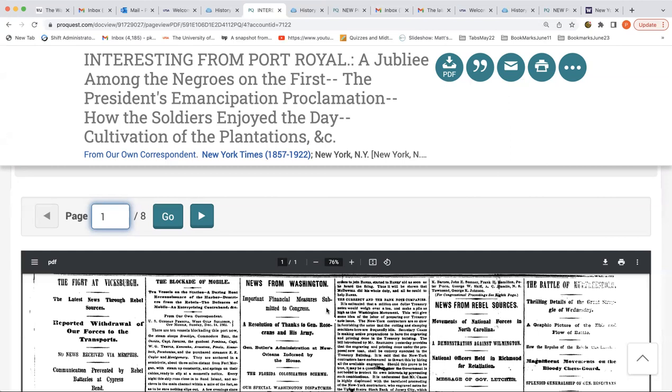So that's a good example of if you want to look at an event and how the New York Times covered an event, such as Antietam, the Emancipation Proclamation, Lincoln's first inaugural, the firing on Fort Sumter, Lincoln's election. If you wanted to look at that, you use date range.